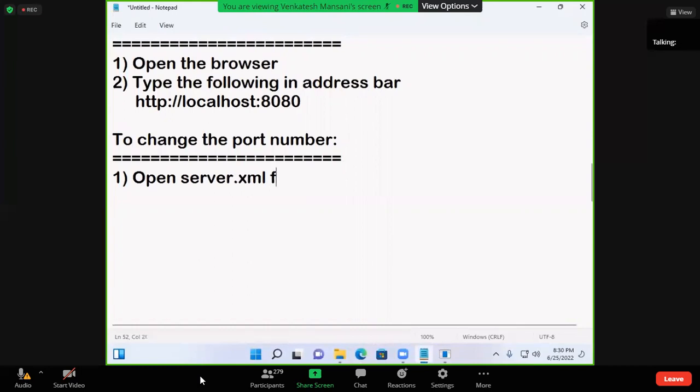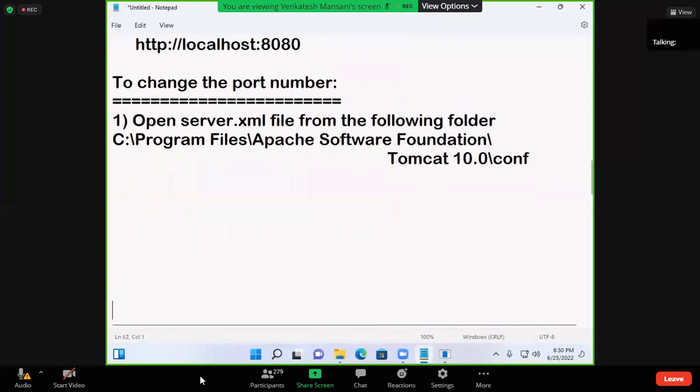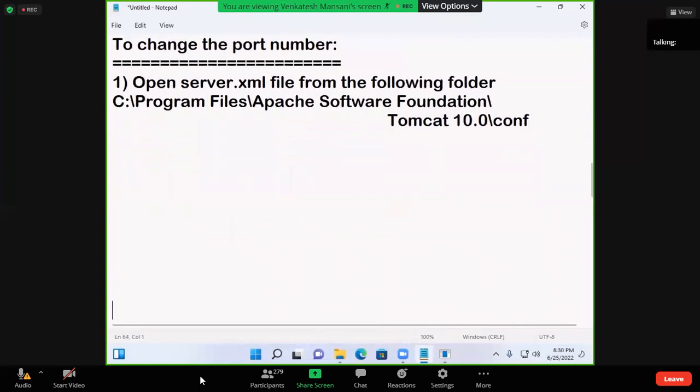Open the server.xml file from the following folder.